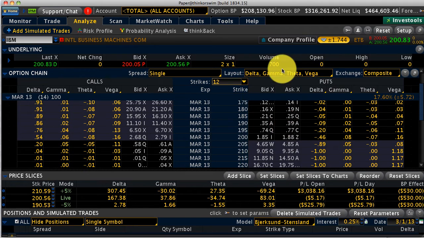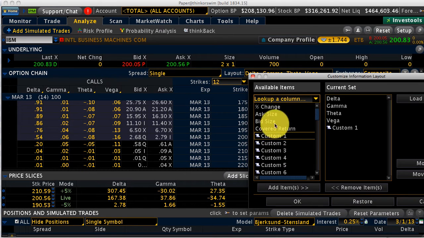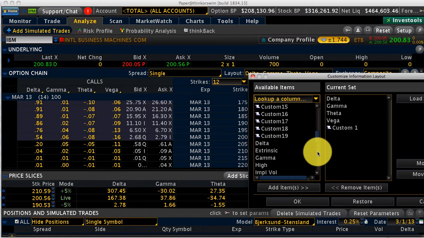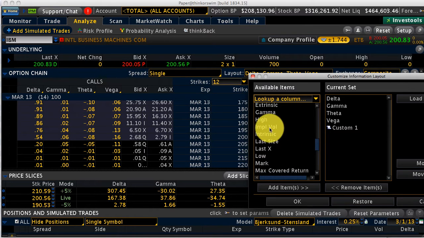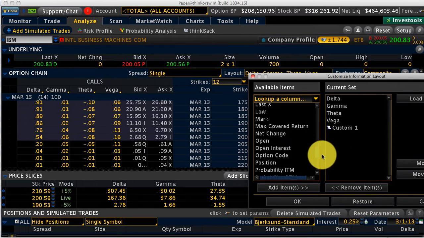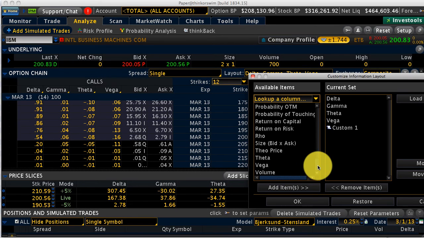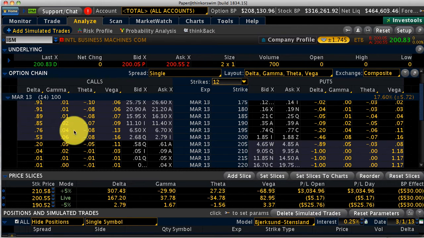You can look at the Greeks, and you can also customize what these screens are. So, for me, right now we have delta, gamma, theta, and vega. However, you can put any number of fields here. So if you wanted the implied volatility, if you wanted the last traded price, you wanted the open interest, you want the probability of it going in the money. So you can customize these columns as per your requirement. You just need to add it over here, it'll go there. And you can remove items, you can do all of that. So this is important for choosing and customizing your columns.